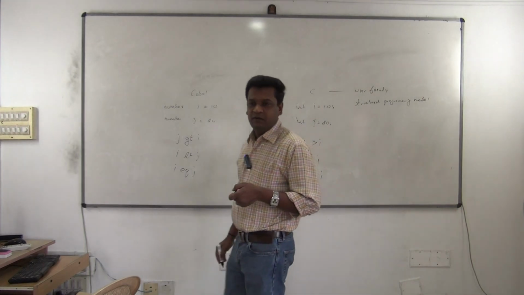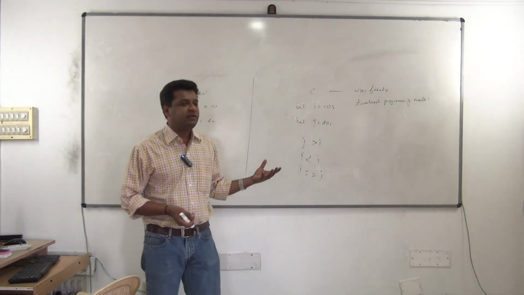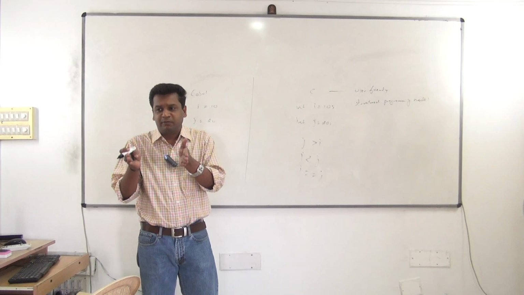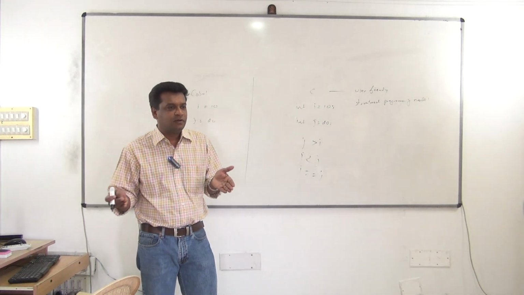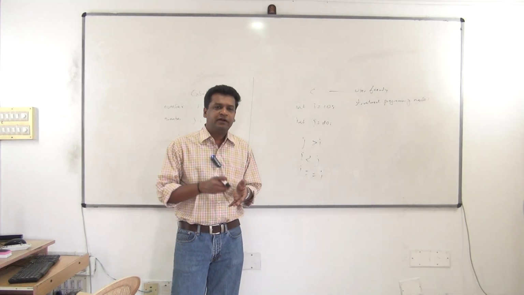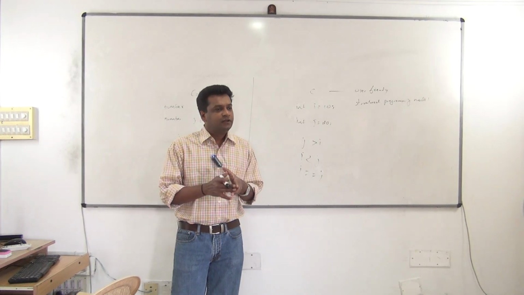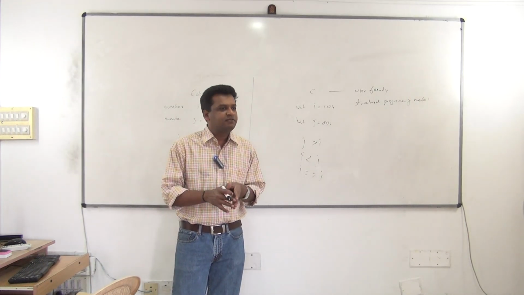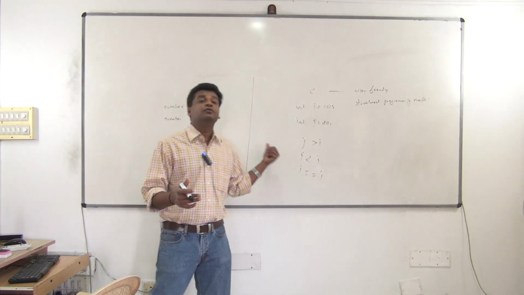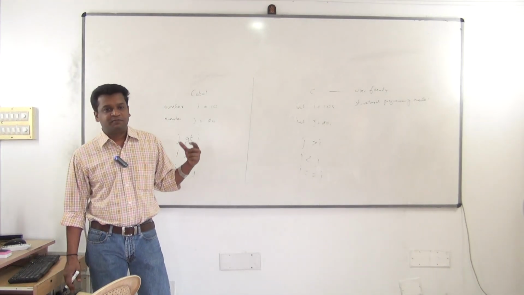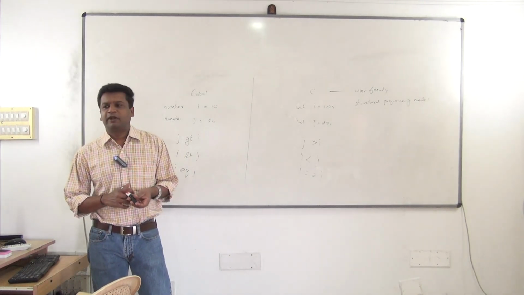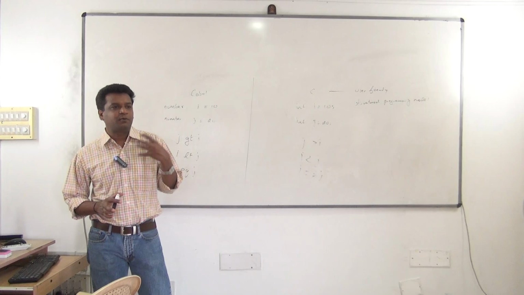Which one? C. But again, why high level languages came into existence was, in the machine, which one, assembly language and all, the size of the program was very small. You couldn't write bigger programs. See, man's demand for software was increasing. He wanted more and more requirements, and to write means to convert that requirements into software. When you have more requirements, what happens? The size of the application also becomes bigger. The program size also becomes bigger. But coding bigger programs in non-user friendly languages becomes very difficult. So first problem was they wanted user friendly language. Second thing they wanted to overcome was the programming model. Many programming models came into existence, but structured programming became very popular.